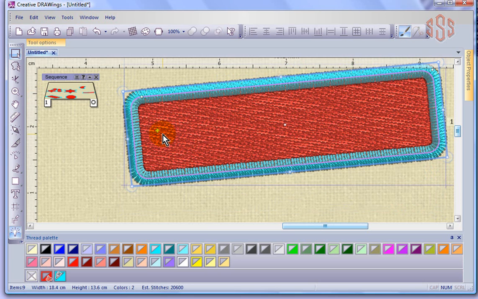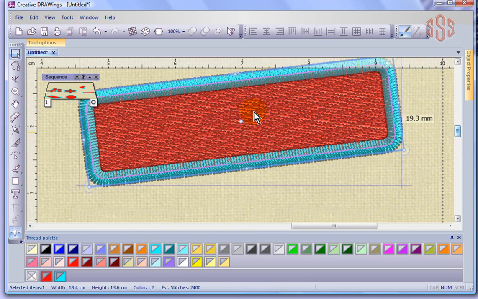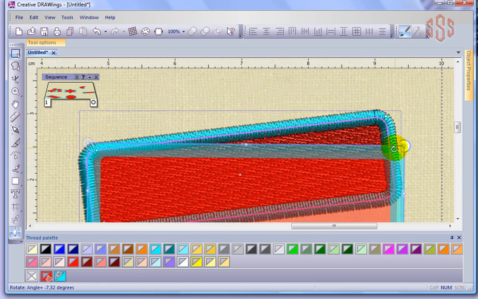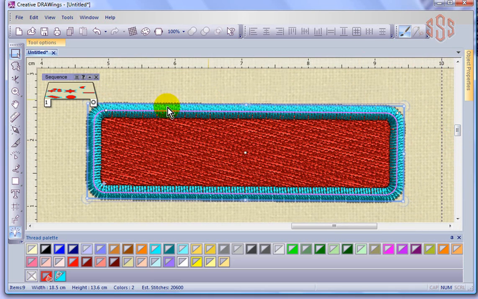The fulcrum? It becomes the point that we rotate around anyways. So if you grab on any corner, you can rotate, and you can move the white point to be wherever you want. Let's say you put it down into this corner here. Then it will rotate around that corner easily. So that's how you can rotate using the select tool.